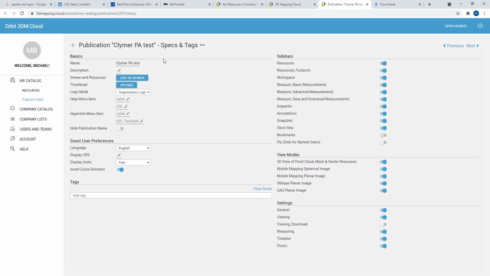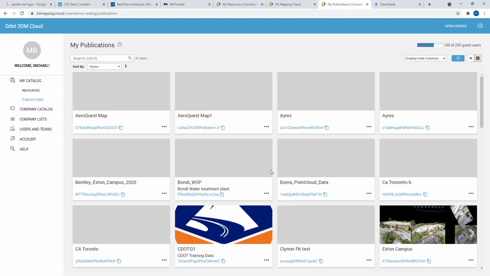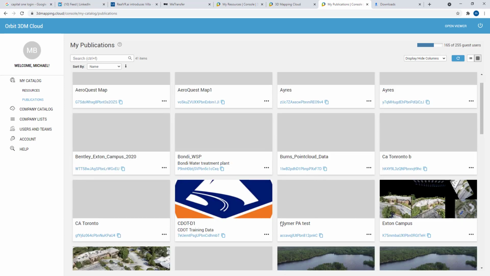And now we can open this up. In the console, we can add any relevant information, and we want to share this. We can now go down to our publications, and we can now see Climber PA test.